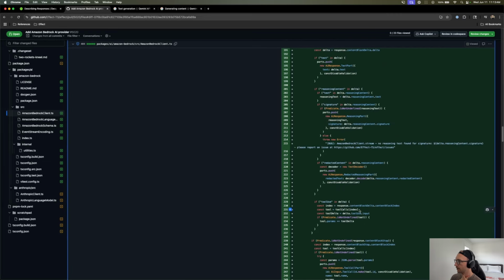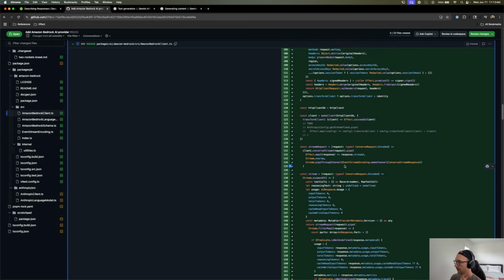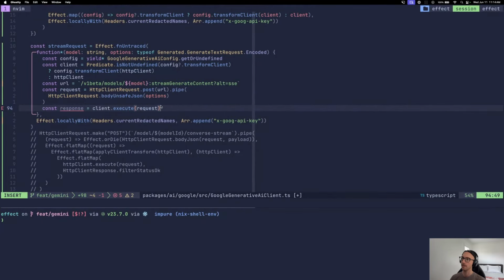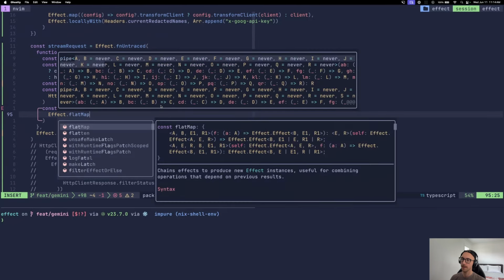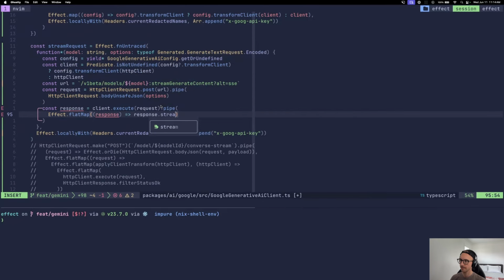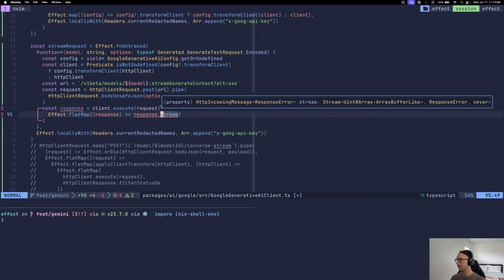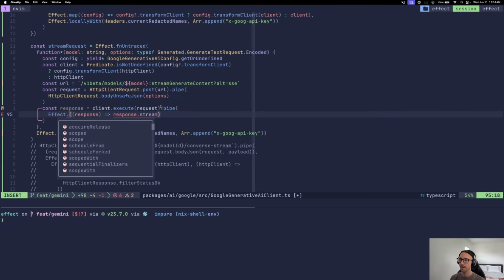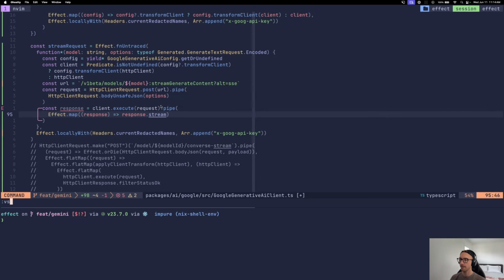You look at how this is used up here. Yeah, I mean, we had to do something a little special for AWS because of the way they stream their events back. We had to create an event stream encoder, but I think here we can do flatMap on that response. I'm sorry, Effect.map. This will give us a stream of binary information.